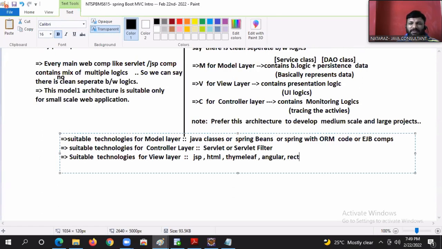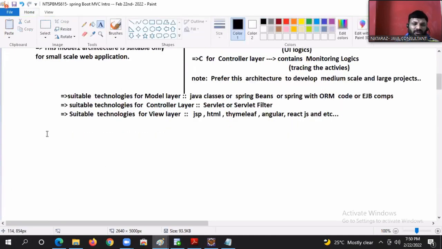CSS, Bootstrap, all these are supporting technologies. Don't highlight them. React.js and etc.